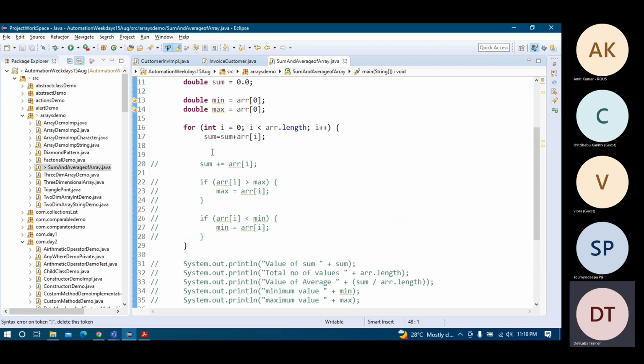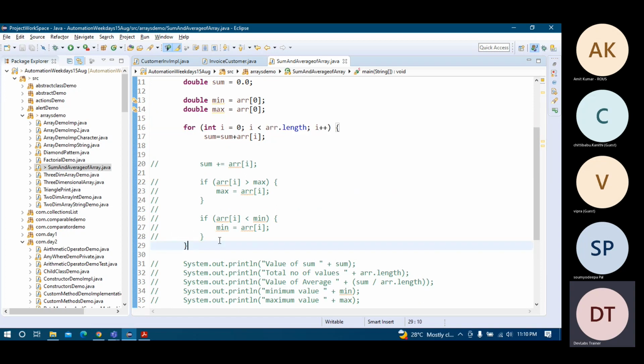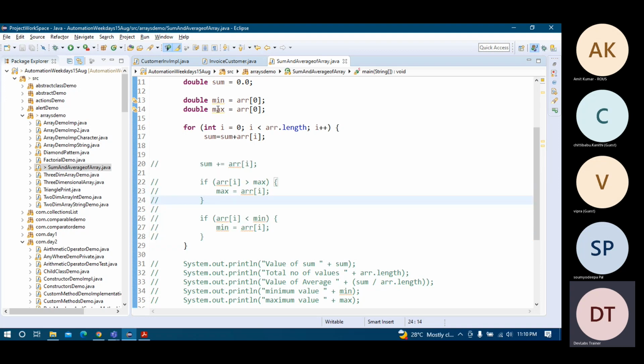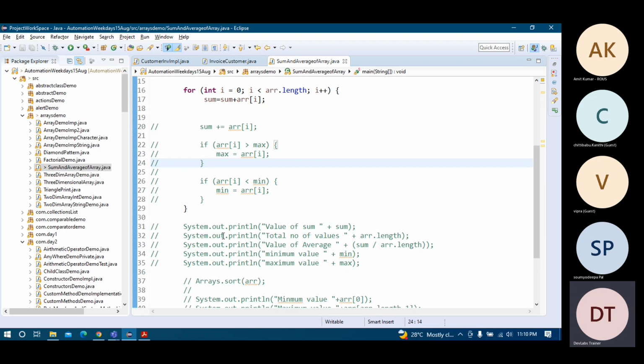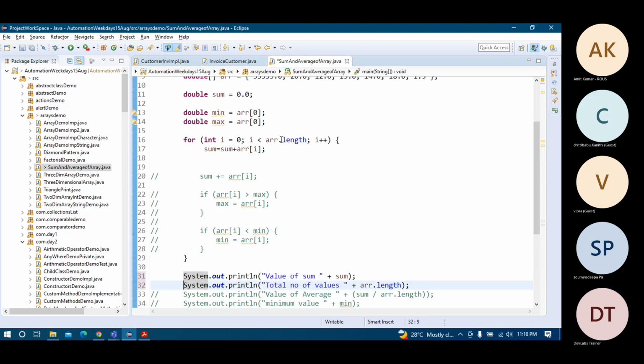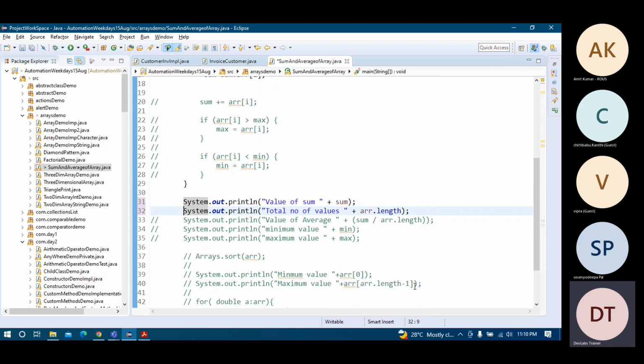Now you see what I am doing here. This is a for loop, and this is the start of the for loop. This is the end of it. The rest of the things I already commented out, so for now you can ignore this part. What I am doing here is adding to the sum, and when I come out of the loop, I have to print the sum. So I am printing the sum, and then I am printing the total size of the array. You can see the total size of the array it is printing. So array name dot length, you already know.